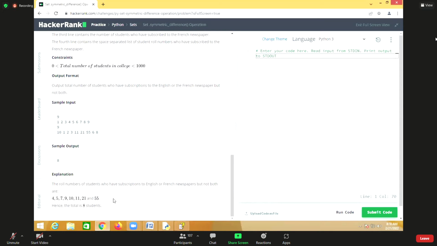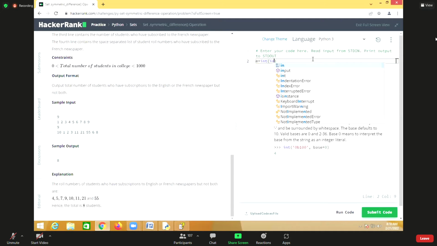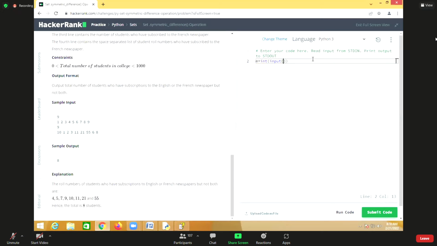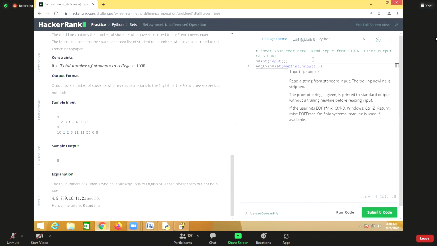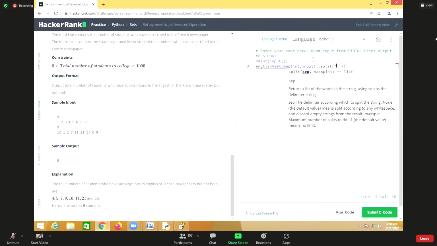The total number of students is 8. So first you have to read the number of English subscriptions, m equal to integer of input. Then you have to read this many English values. English equal to set of map of integer comma input dot split, and you have to read m values.